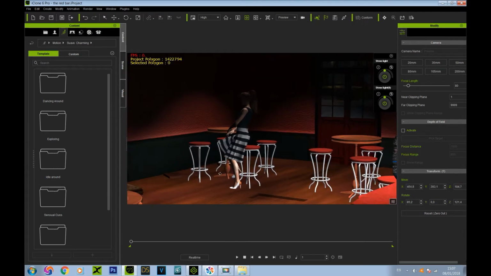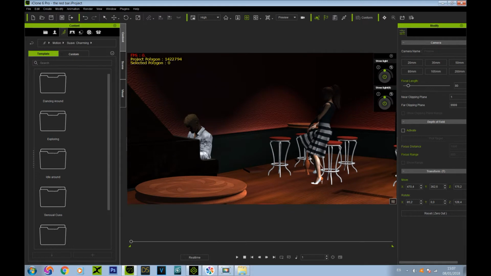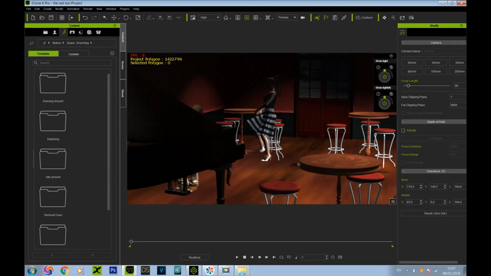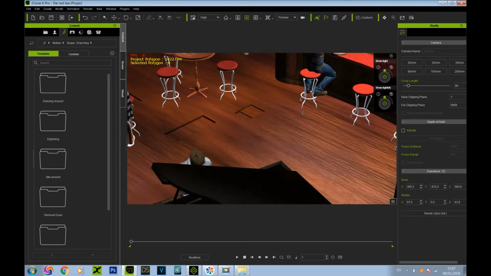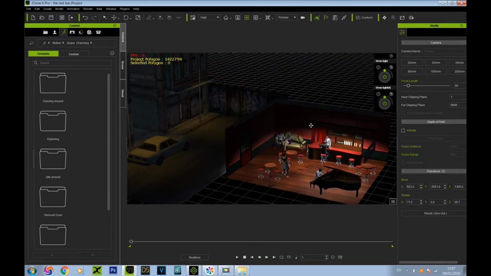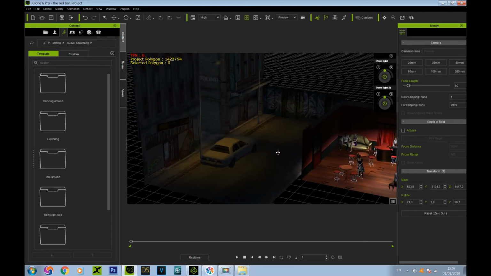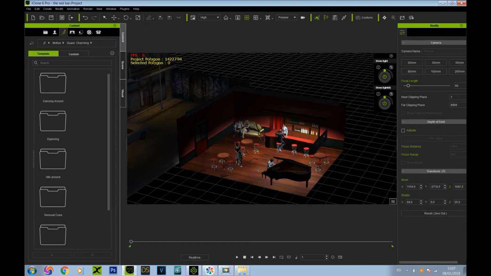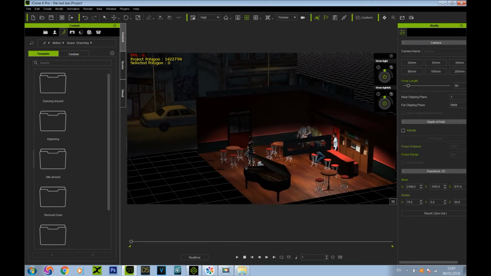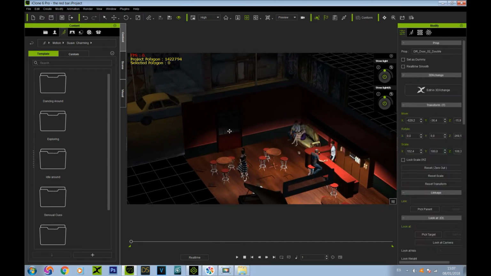The general animation I made here with this guy playing the piano was just a showcase to show this place. Now I'm going to show you how I did this place. First of all, you can see I put another scenery and a car in front of it. Second of all, this is actually a room, just a room, nothing more. And it has a door here.